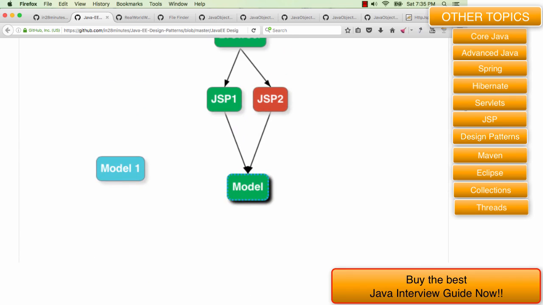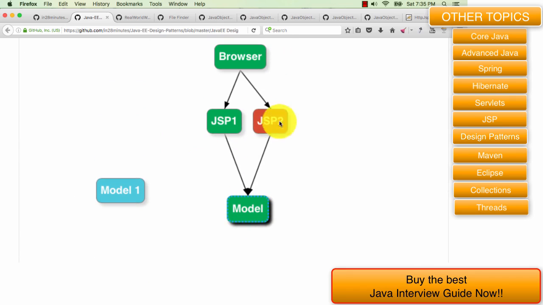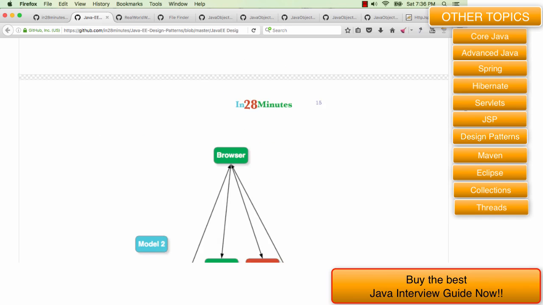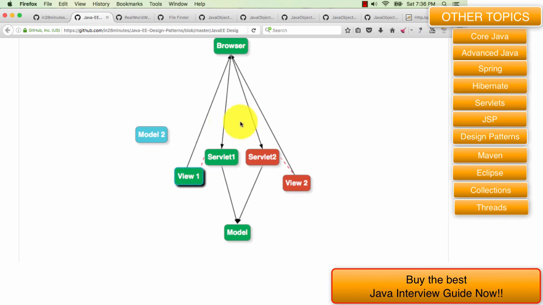However, in the Model 1 architecture, JSP was responsible for everything. It's responsible for getting the data from the database, and it's responsible for rendering it on the screen. So you get a lot of logic mixed up. You write a lot of Java code in the JSPs, and then it's very difficult to maintain. However, in the Model 2 architecture, we had clear separation.